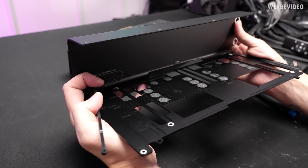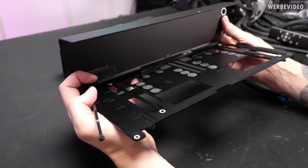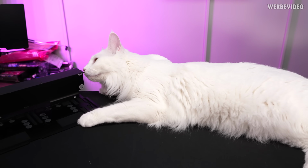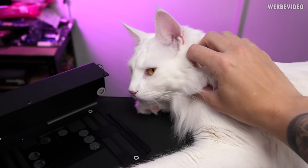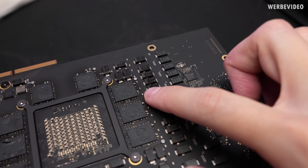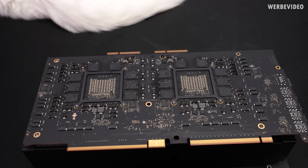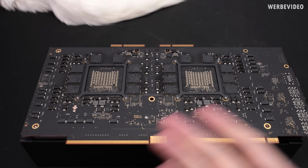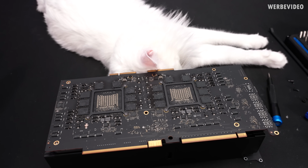Okay. At least thermally the cover also makes sense, because you can see all these, I think it's a thermal putty. And it's making contact with all the memory modules. So they at least got that the cover also has a thermal function. At least on this cap you can see some kind of tiny damage when I tried to remove the cover. Yeah, it's just an Apple thing that it's very inconvenient to remove or disassemble anything. So that's not a surprise, but already the backside is such a beauty. I'm absolutely looking forward to see how this thing looks from the front. Probably one of the more expensive pillows she's using.